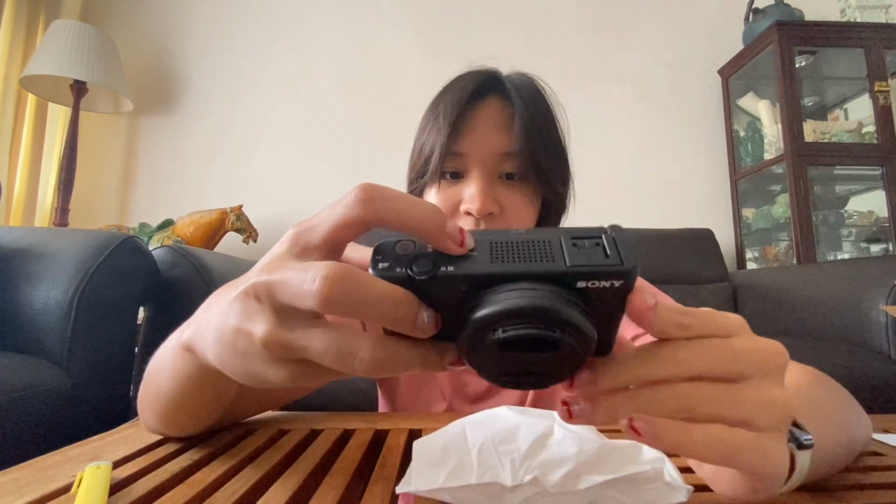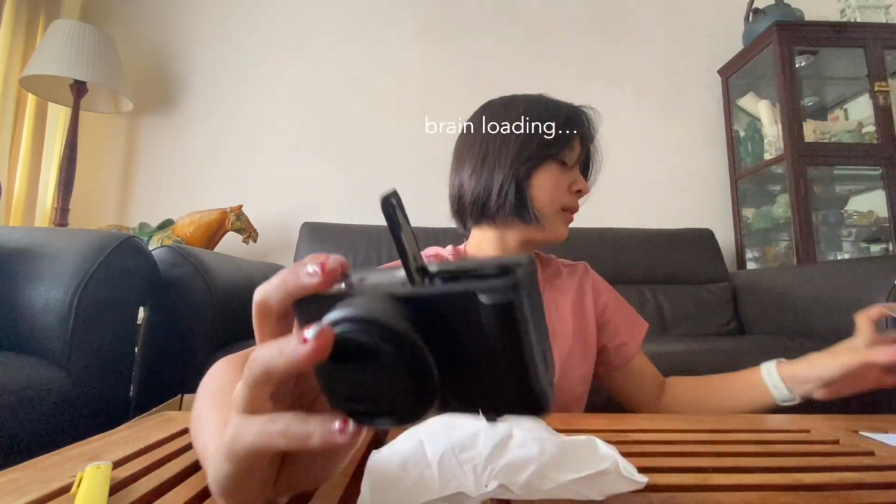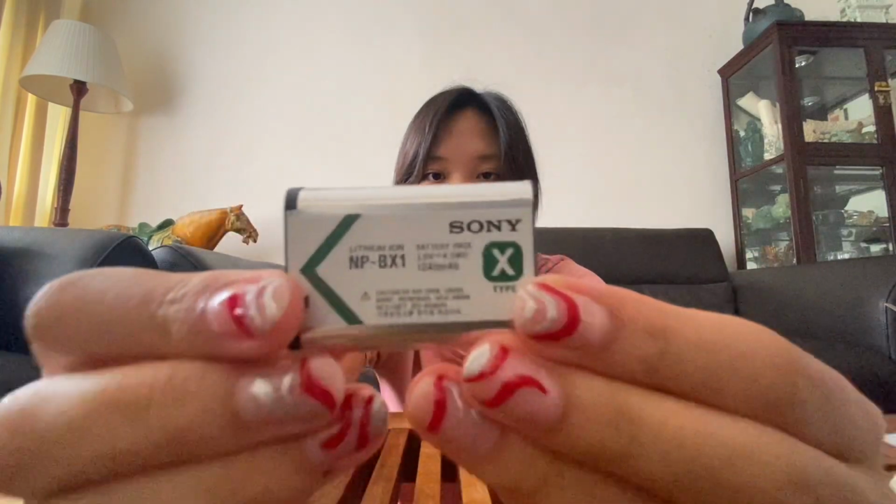Okay, let's try turning it on. The on-off button is over here. Battery. I don't know. It's probably like the battery. I think that's the battery. Is there a battery in the box? Oh, there's a battery in the box. True. I agree. Over here on the side, there's a battery, I think. Yeah, here's the battery. Yeah, there's nothing left in the box now. Here's the battery. Oh, this is a battery and SD.